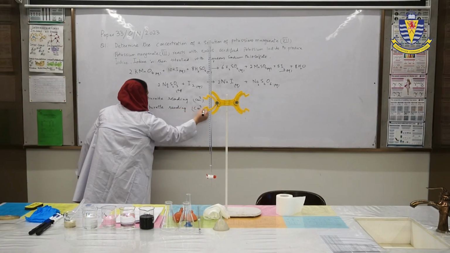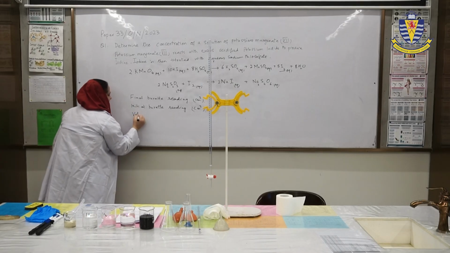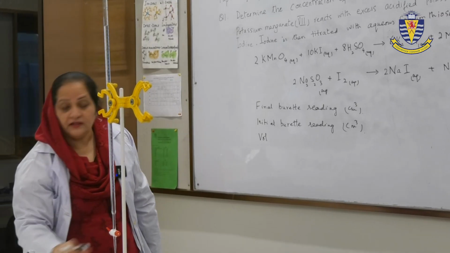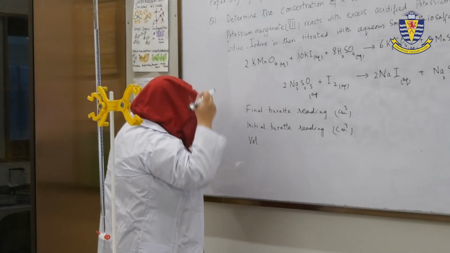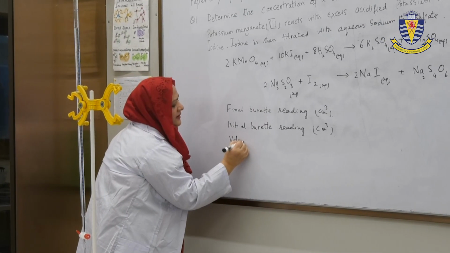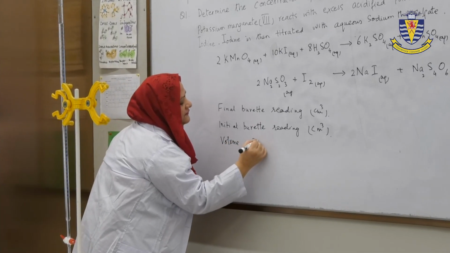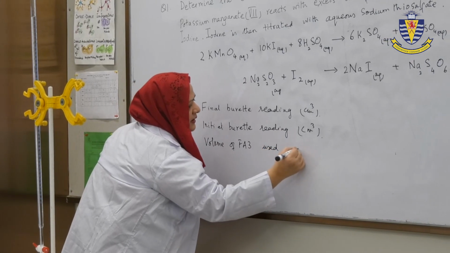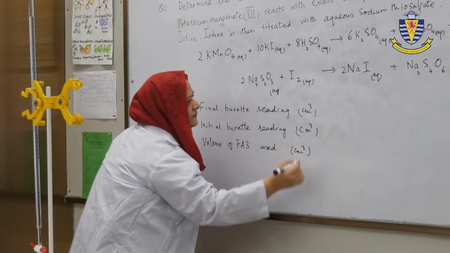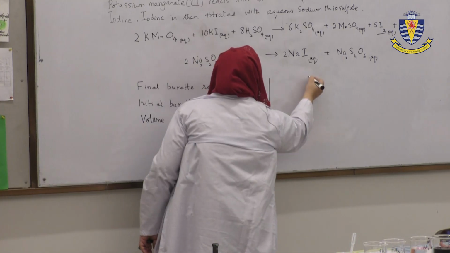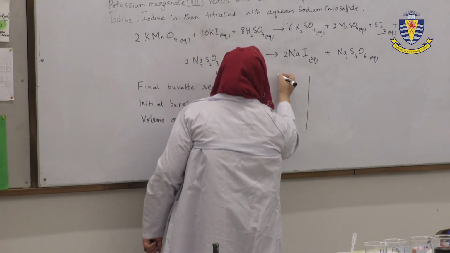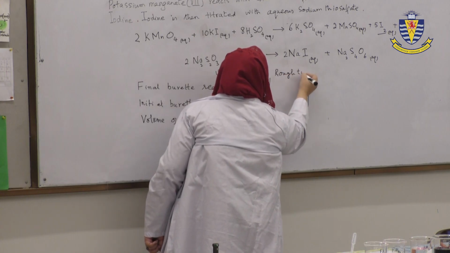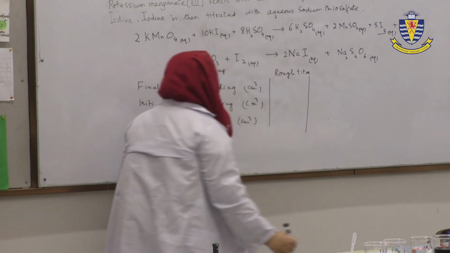and the volume of the solution that is added from the burette. We have taken FA3 in the burette, so we will be writing over here the volume of FA3 solution used, and the units. The first table that we are going to write down the values in is for the rough titration. So the rough titre value is noted down.